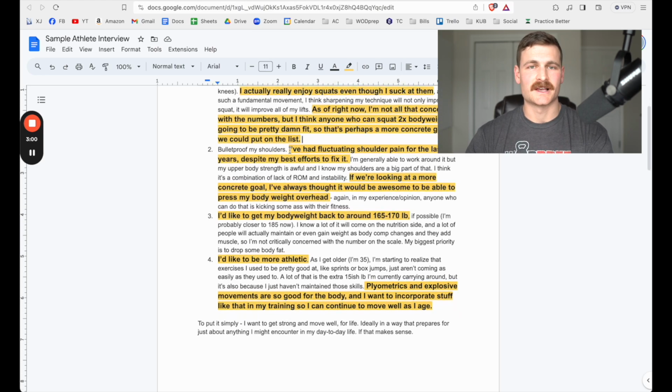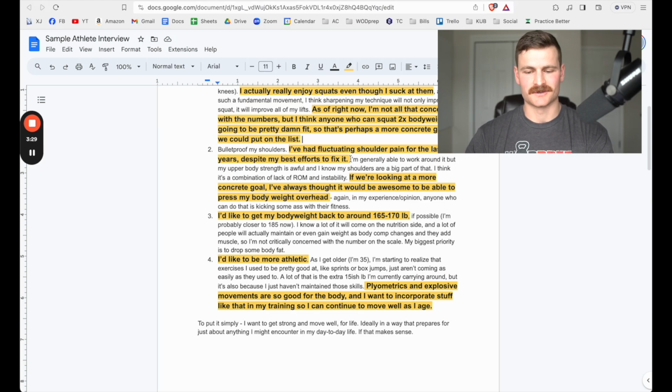He also says that he's had fluctuating shoulder pain for the last 6 to 7 years, despite his best efforts to fix it. Now, I've said this time and again, we as physical therapists are not very good at managing our own symptoms. There are some people that are just going to get better, and there are some physical therapists that can manage those things without any issues. But myself personally, the first time that I actually hired a coach, who was also a physical therapist and now writes our monthly research review, was because I wasn't able to manage my own knee pain. I just couldn't make it happen.